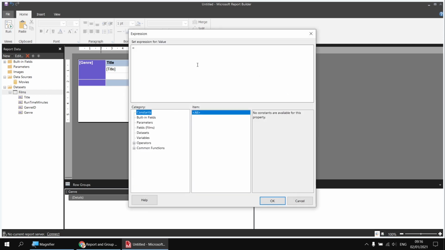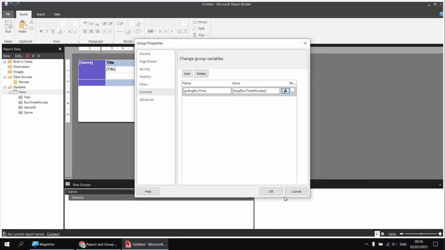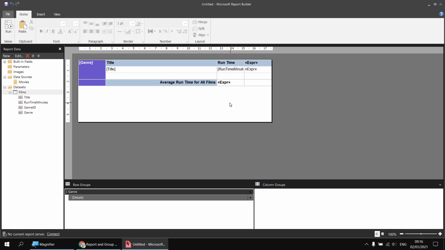For the value, I can click the FX button on the right hand side to launch the expression builder. Because this variable does have a link to a dataset, you can see that you can insert the fields again from the fields list. So a simple way to enter this expression is to type in AVG, open some round brackets, and then double click the runtime minutes field. There's no need to specify a scope here for the group variable. The group variables are automatically scoped to the group you're adding them to, so this will automatically calculate the average for all of the items in a single genre. I can then close the round brackets so that the entire expression looks like so, and then I can click OK and click OK again, and that's my group variable created.